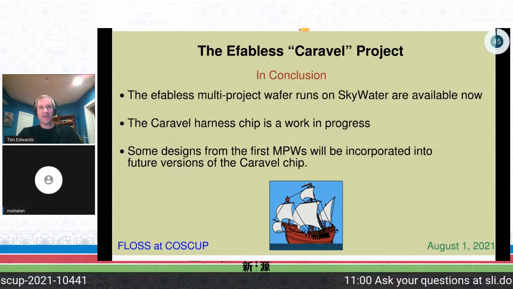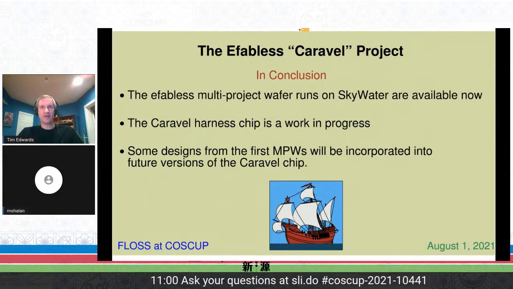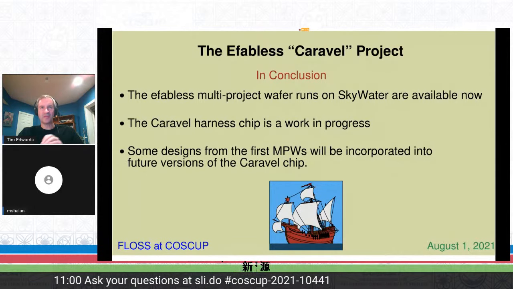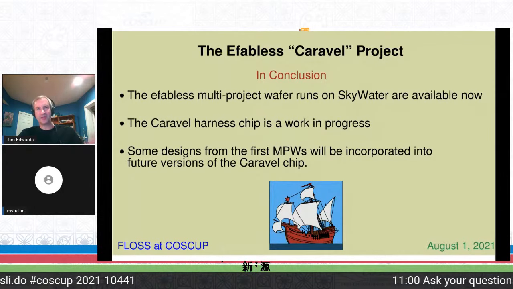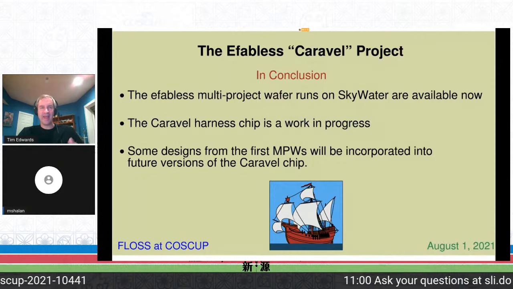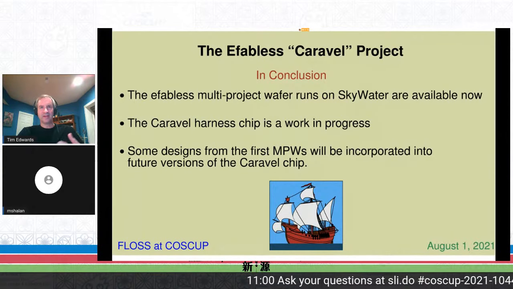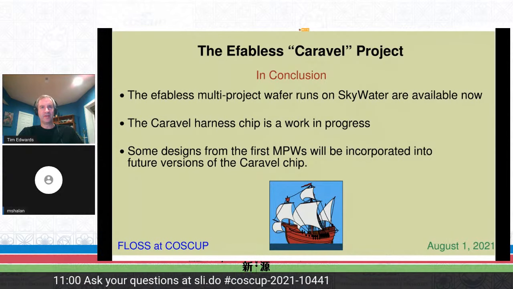So I'd like to conclude by stressing that the Caravel harness chip is a fluid concept and a continual work in progress. Because the user designs on the shuttle runs are open source, once a design gets validated through measurement, it can be put back into the Caravel harness design to make a future version of the Caravel chip better. For example, once we have circuits for LDO voltage regulators, then we'll no longer need those as board level components. And once we have ADCs and DACs, we can enhance the logic analyzer, and it would be more like a full onboard oscilloscope.